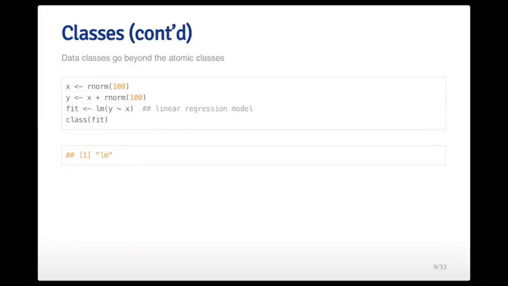But you can go beyond the atomic classes. For example, I can fit a linear model, and the output from the lm function is an lm class. If you think about it, the output from fitting a linear model is not what you would think of as a standard data type like numeric or integer or character, but it is a data type. There are certain ideas that are encapsulated in the output of a linear model, if you are familiar with statistics, and so it may deserve its own data type. And so, therefore, we call it the lm data type or class.